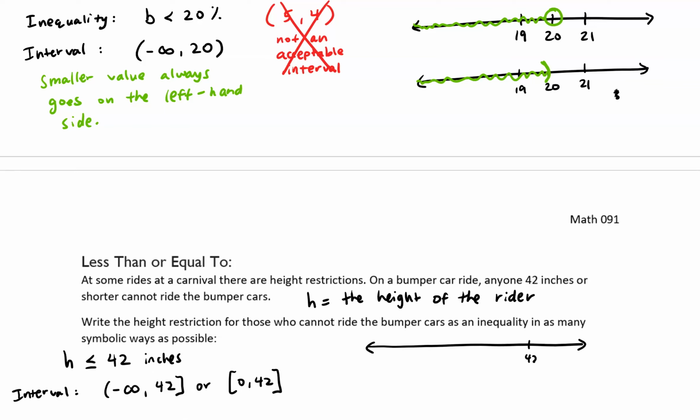So here's 42, 41, 43. Okay, so for the first number line, I'm going to use a closed dot and shade to the left, and then I'll use a bracket on the next number line and also shade to the left. So those are the 4 types of inequalities that we usually see in our day-to-day life, and this is how we would represent them using different mathematical notations.